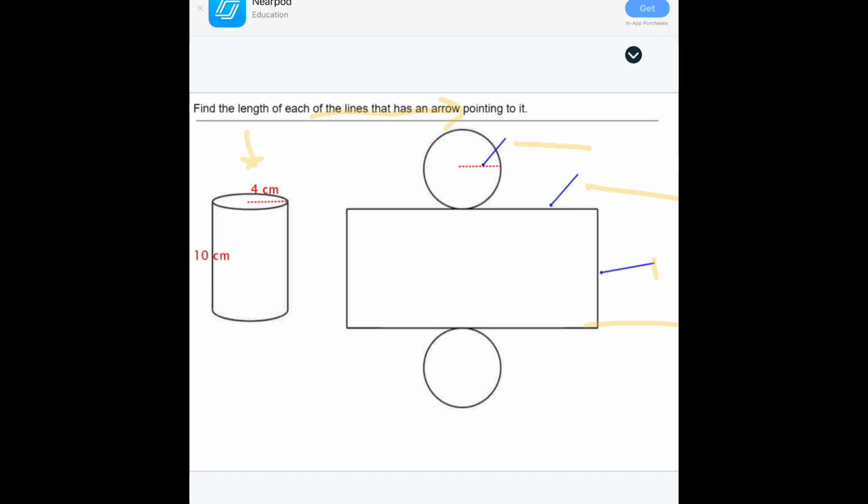Okay, I'm going to start with the one that you probably knew right away went where it went. The number 4. Let's face it, that radius right there, it's iconic. It goes halfway through the circle. It's on a circle. It's red on both of them. The 4 centimeters, it goes there.